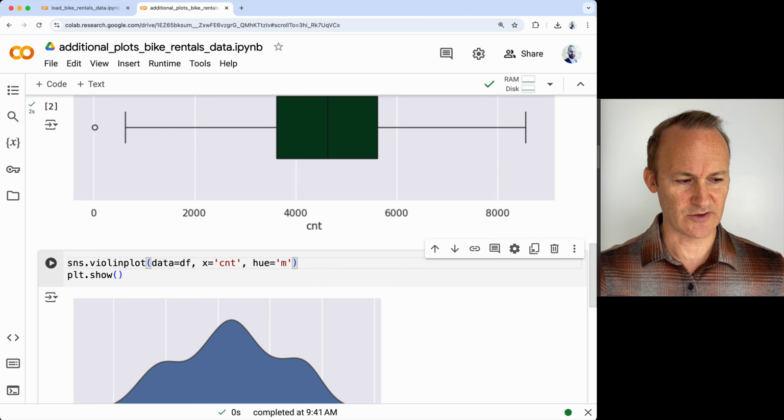Okay, so we'll run the code, and look at that. Okay, that's a little unwieldy. It's actually interesting, but it's unwieldy. And so we certainly want to change our figure size. So we'll do plt.figure figsize. And this is my point about these plots: if you have too many categories, they're not going to look good.